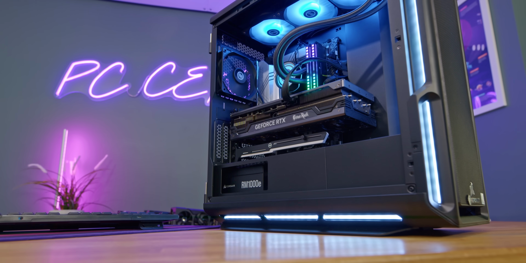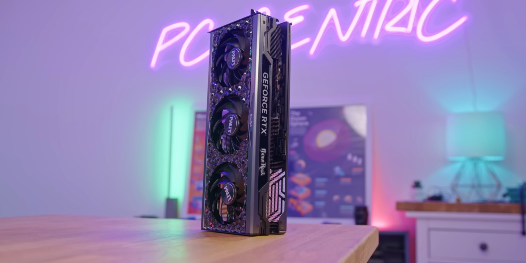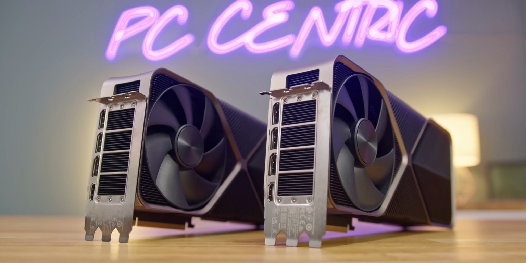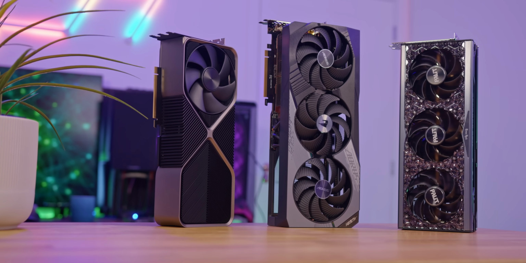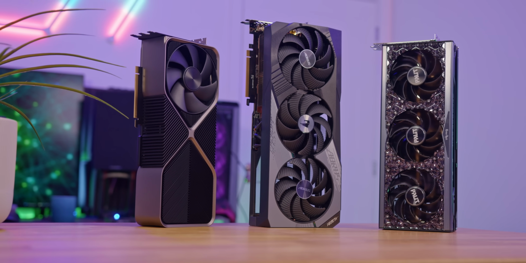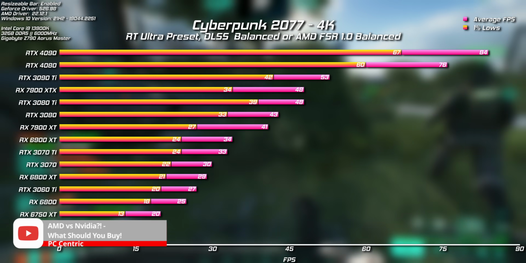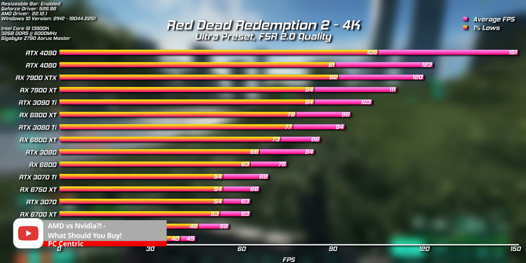A good gaming PC should actually be based around your graphics card. That's the first component I would choose, with a good enough processor to actually be able to keep up with it. And I know there are so many different graphics cards to choose from, different models, different variants, so please have a look at the benchmarks first to see how each card performs, and then you can find one that hits your target resolution and refresh rate, and ultimately hits the FPS and performance that you're actually going to want and need.